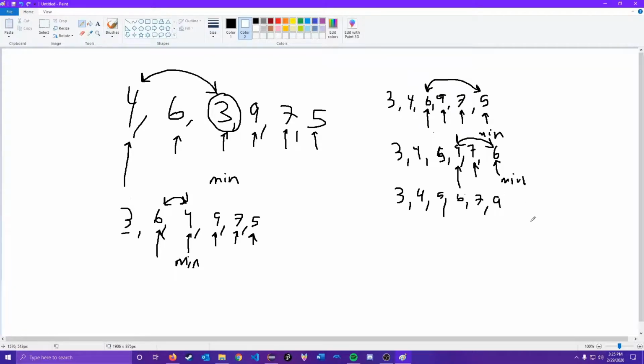Now, of course, looking at this, we know this is done, but the computer doesn't know that. 7 might be greater than 9, so it still needs to check. So 7 becomes our min. And then it looks at 9, and it says, okay, 9 is greater than 7, so 7 is still our min. So it'll actually swap 7 with itself. But, of course, that does nothing. And now it knows that the list is done, because 9 has to be in the correct spot, because there's nothing left. Once we write out the new list here, there's nothing else left for 9 to compare itself to, except for itself. So this is our sorted list here.